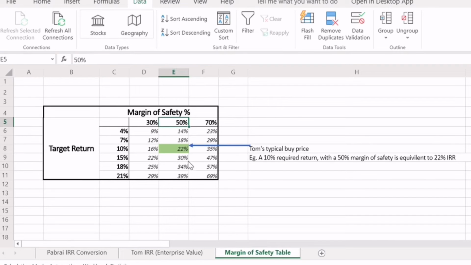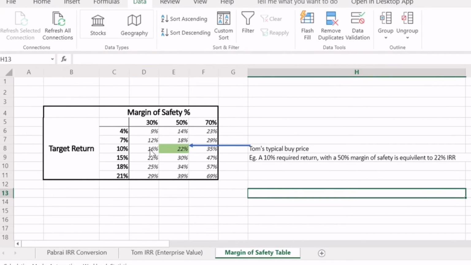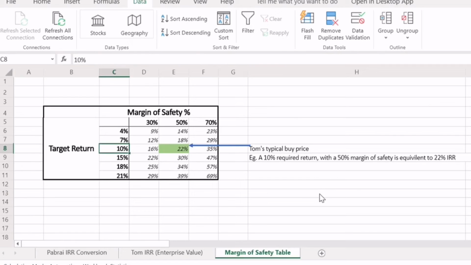So those two parameters combined is equivalent to a 22% internal rate of return. If I can purchase Apple stock when I'm getting a 22% internal rate of return, I'm still very likely to get my 10%, even if the business doesn't perform quite as well as I would have thought. And the bonus to that is it gives you a lot of downside protection, but it also gives you a lot of potential for more upside, because if I am right on the business and Apple does perform as I expect, there's a good chance that I can earn north of 20% a year on that particular investment.